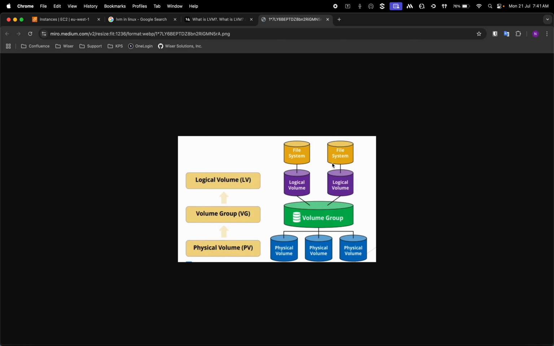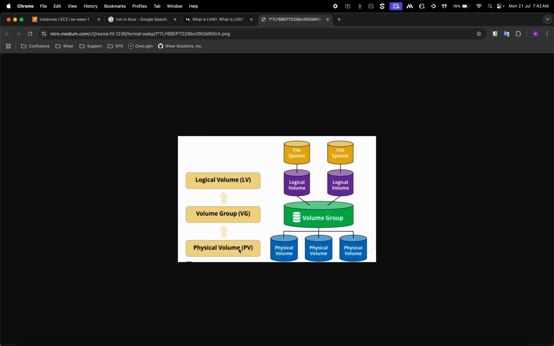But to do that, we'll start from the physical volume. First, we'll create a physical volume. What does creating a physical volume mean? Out of our partition, we're converting it so that it can be used with LVM. We created our normal partition, and while creating it, we'll select the LVM partition type.